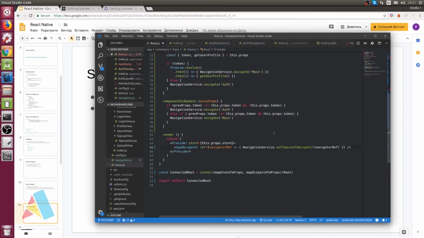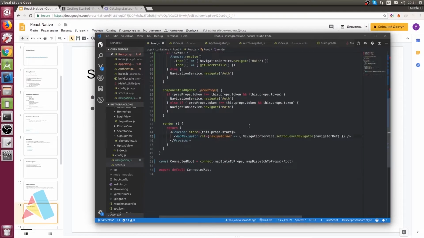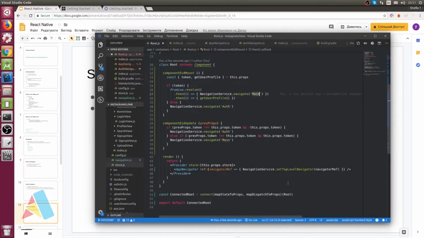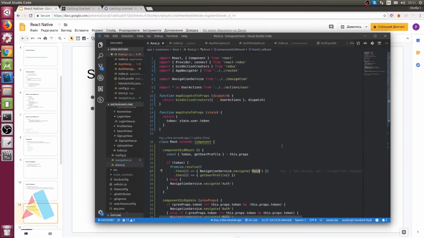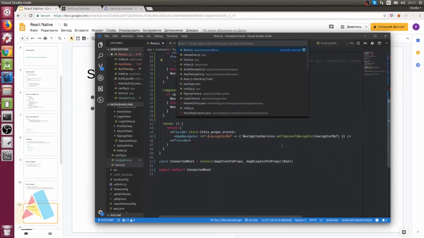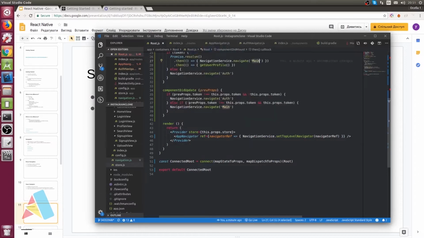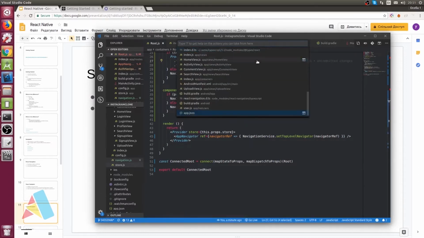Okay, but we have different route names. Let's fix that. Here we named it main, but within the navigator we called it home. Okay, that's better.